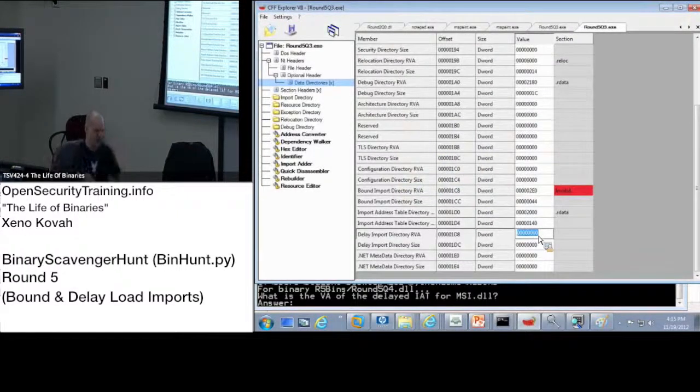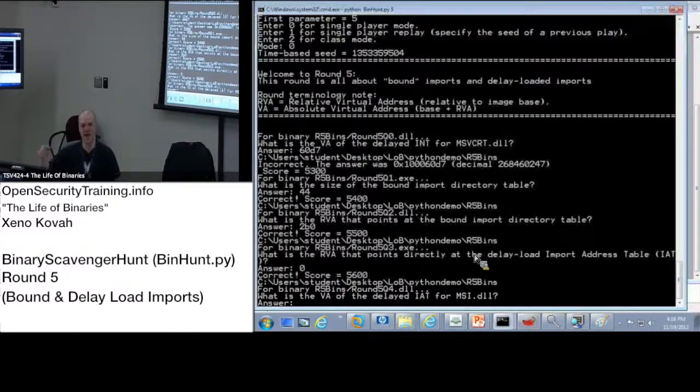Where's my bug list? This is why I have that mode one, where I can take a seed and recreate the exact sequence that caused it, so I can actually debug these things.